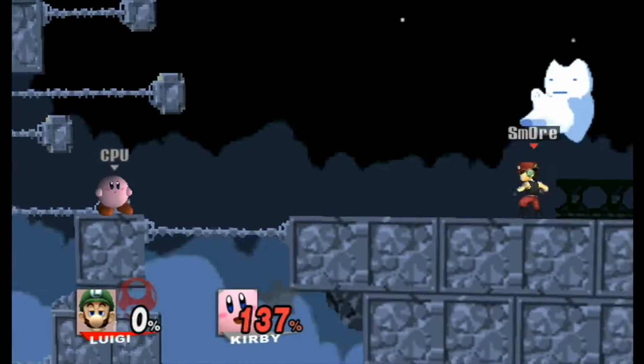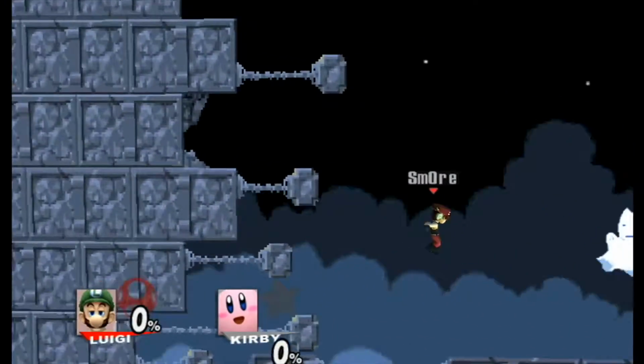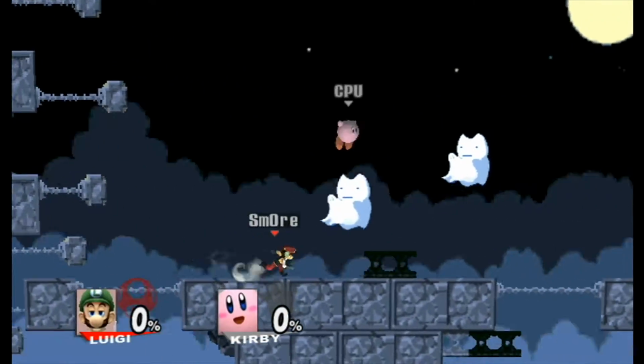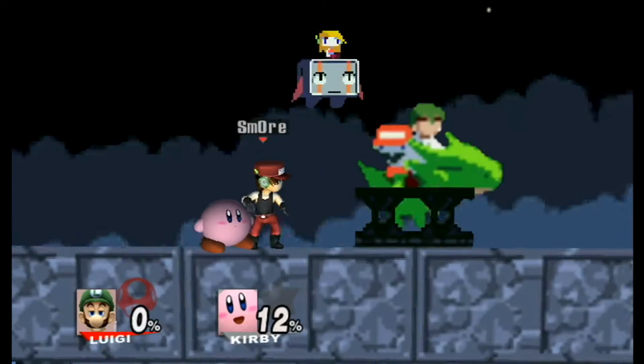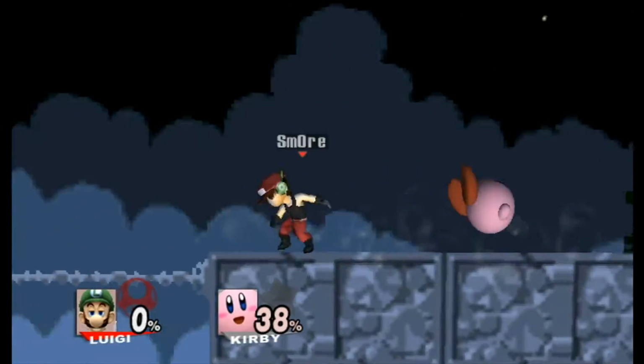Alright. Now dair. This can spike. And if it's sourspotted, it just knocks them away. I don't know why I'm explaining the moves. Okay, back air. Alright, and now up air.